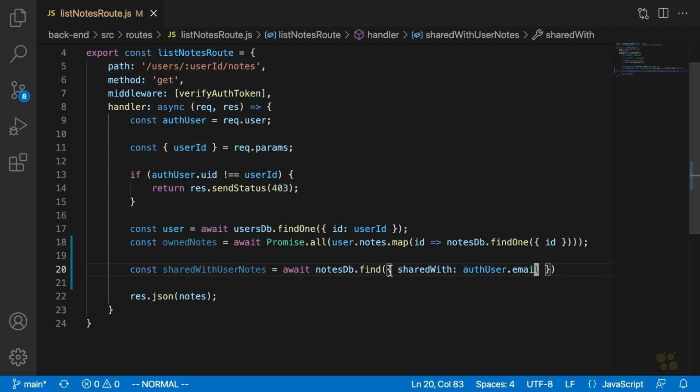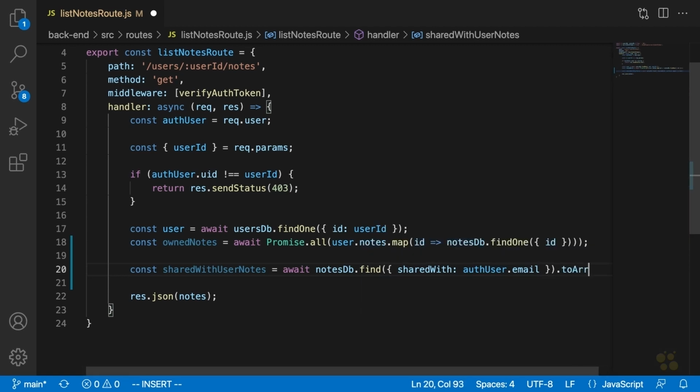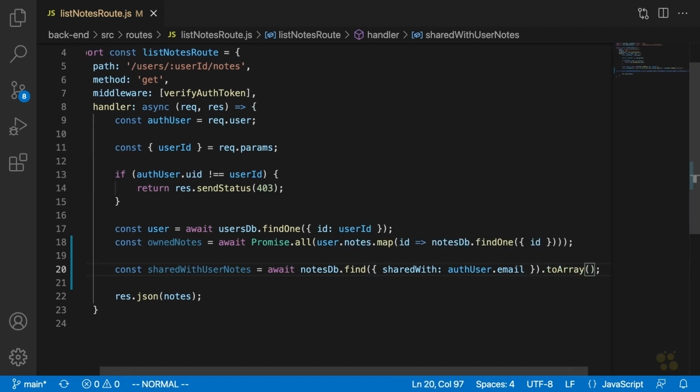MongoDB will automatically detect when this is an array property, and it will convert this to mean something like authUser.email is included in that array. So we're saying shared with should contain authUser.email in order for a note to be returned. That'll give us the shared with user notes. And then we just need to convert this to an array by saying toArray.